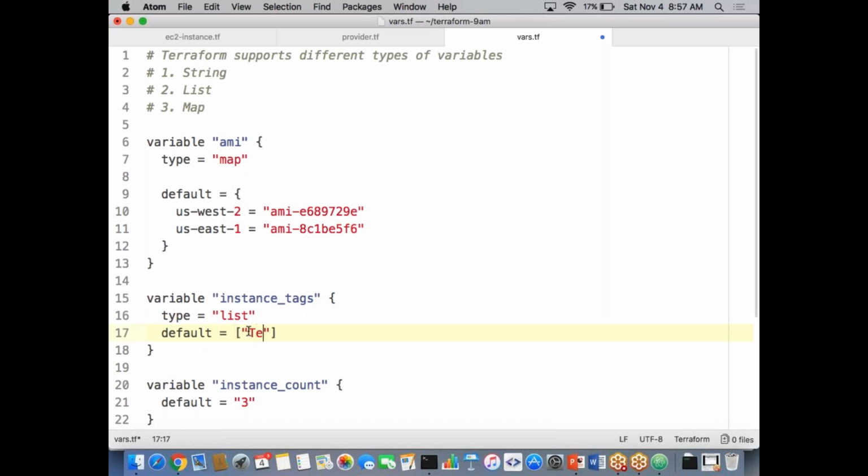Let's say Terraform 1, or any tags of your choice, Terraform 2, Terraform 3. You want to pick from here, correct? Okay. So I'm declaring a variable of type list.